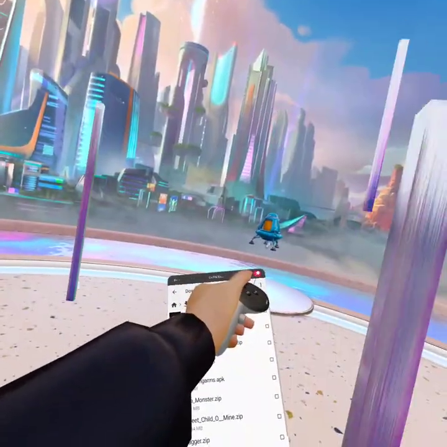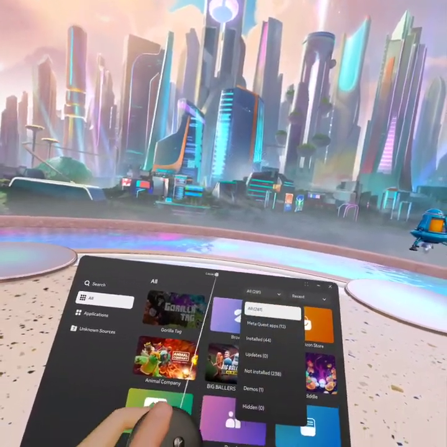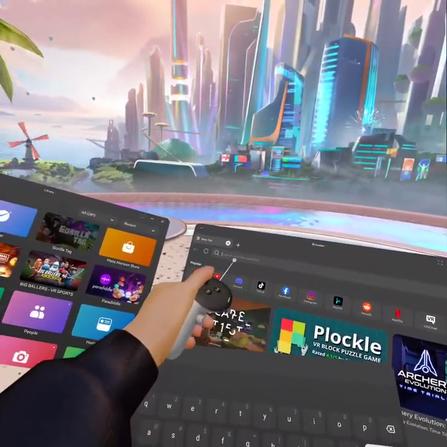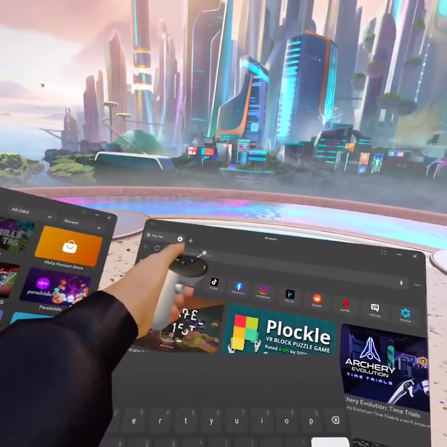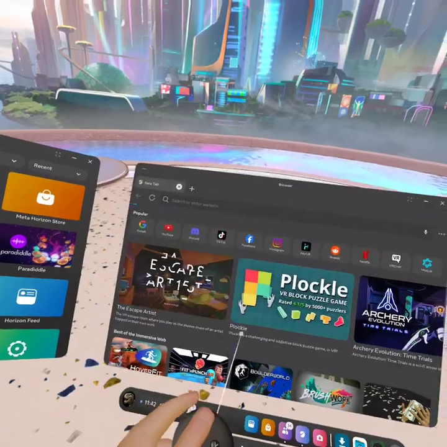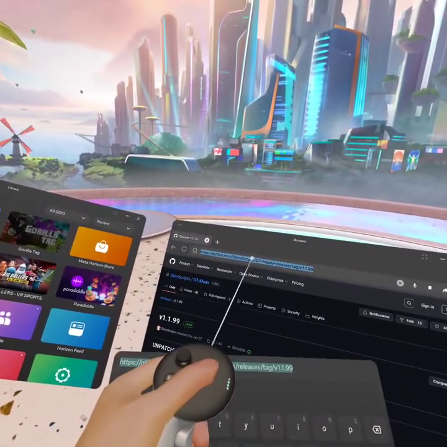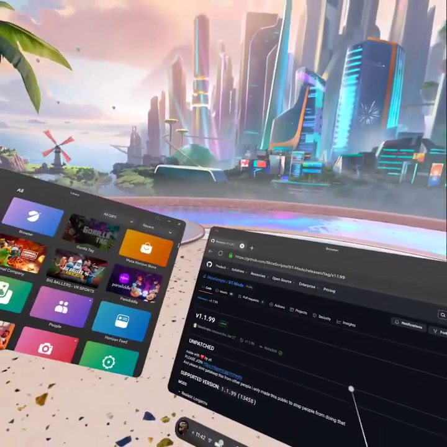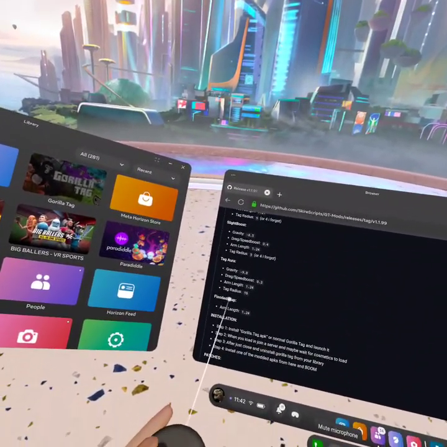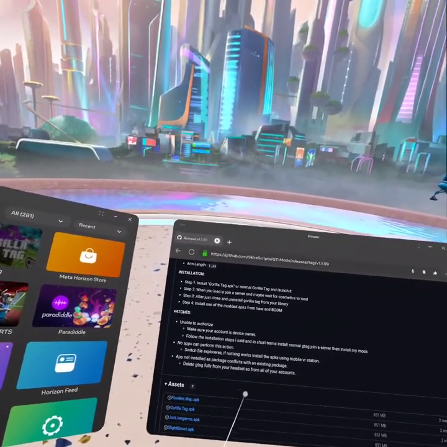The first thing you need, you don't need CX File Explorer. If you want it, you can go to the link below, which is itch.io. But what you want to do is go to your browser. Okay, it's not letting me. Okay, here it is. You want to go to my link in the description and paste this link, or go to this link right here, which is unpatched. As you can see, it's the version, and this is the mods that it gives you. It tells you about it.